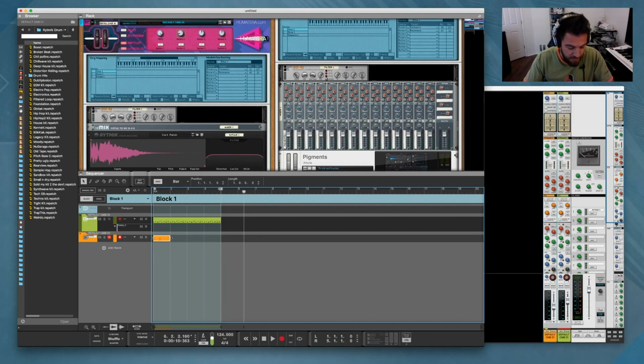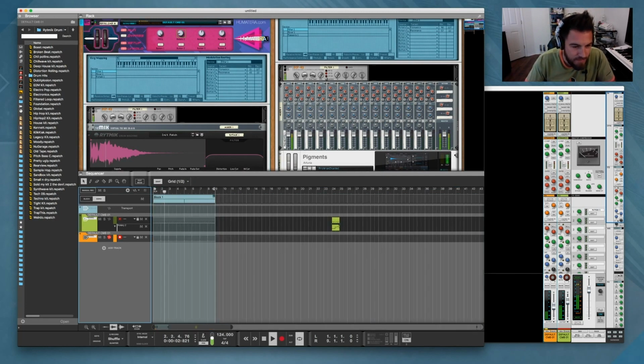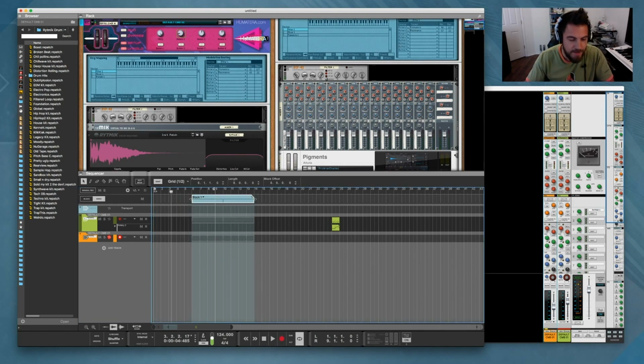So here we have that. Let's make this loop a little bit longer. Didn't mean to do that. See? Now we have everything in our block. Okay? Now, there are many ways to do this if you want, and many different ways of using blocks in the way that I just described here.